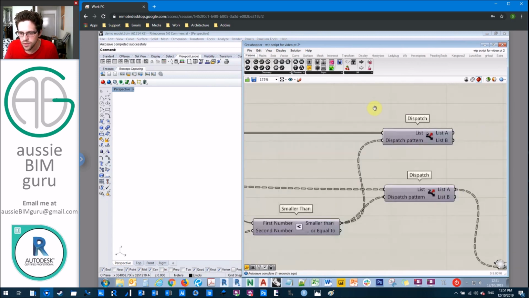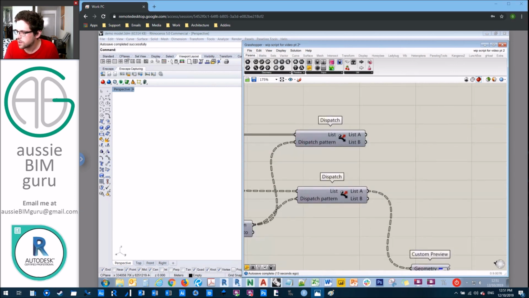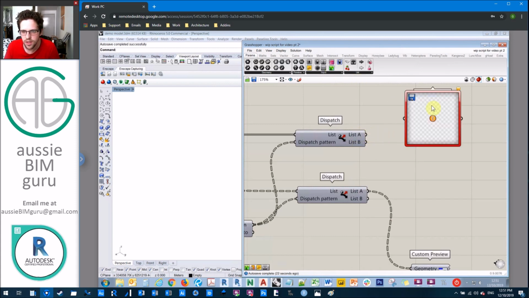And essentially this will dispatch our results into the ones we care about and the ones we don't. So you can see now we've sort of omitted a lot of our results that aren't important. So that's great. Okay, so what we need to do now is with our dispatch results, we will round them. So I believe at the moment these have decimal values included in them. Sorry, I keep getting the wrong node.